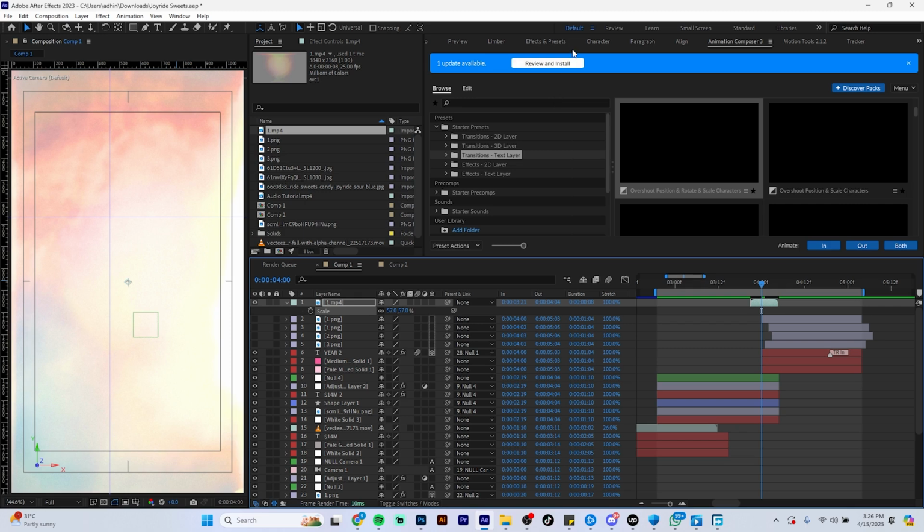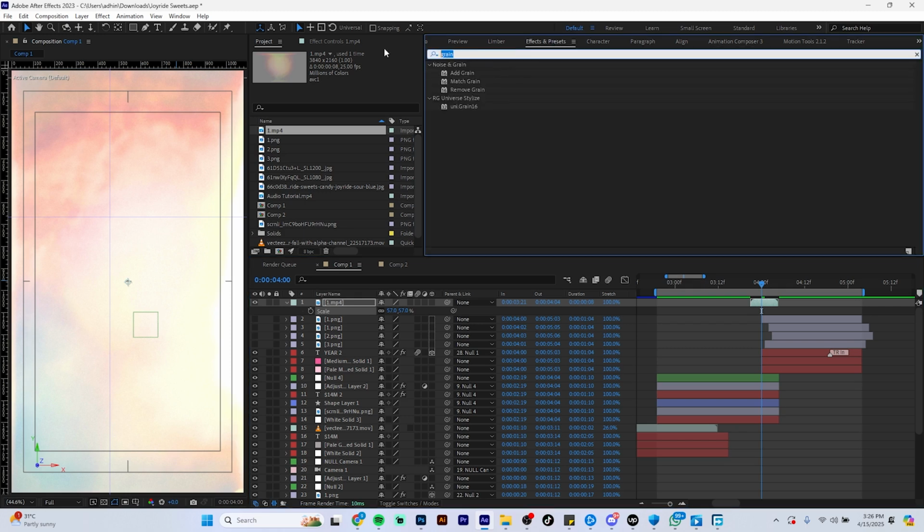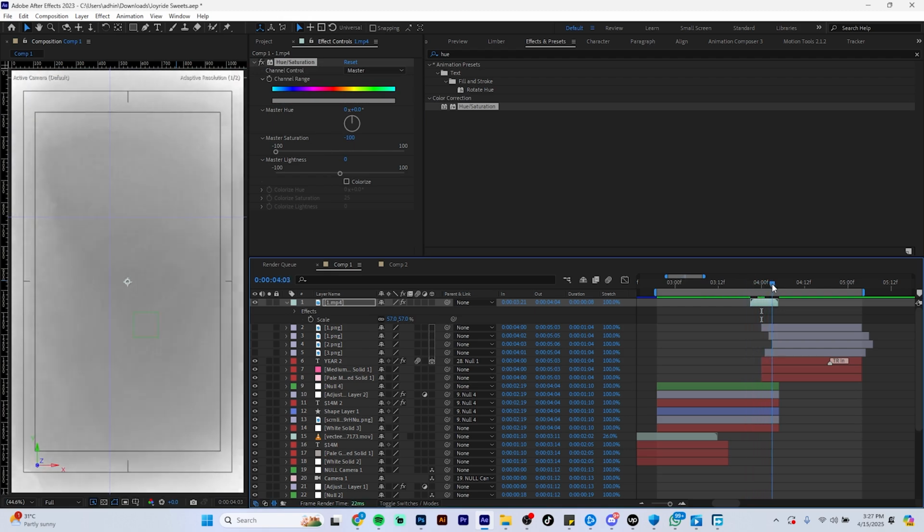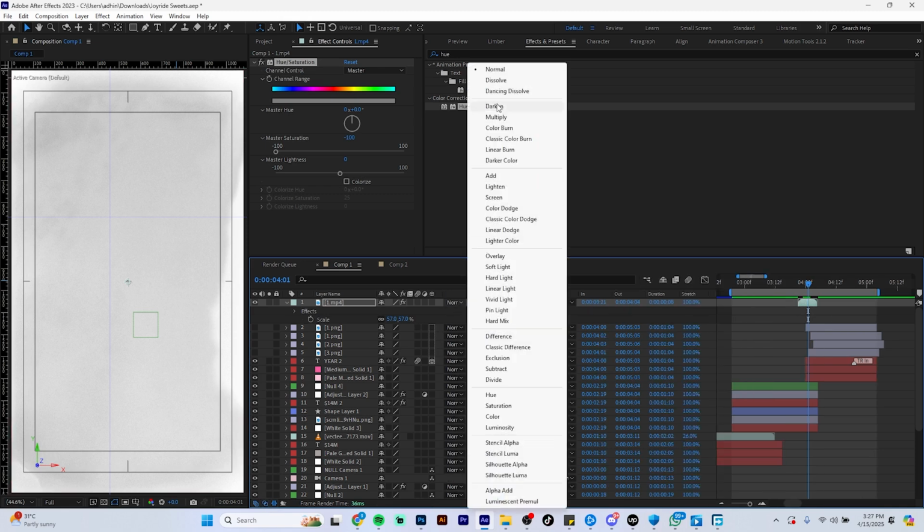Now what I'm going to do is I'm going to pick my hue and saturation layer. And I'm going to desaturate this light leak, so it's sort of white now. And then I'm going to change the layer blend mode to screen.